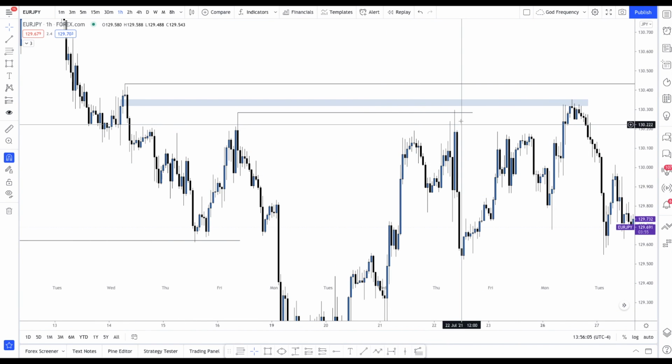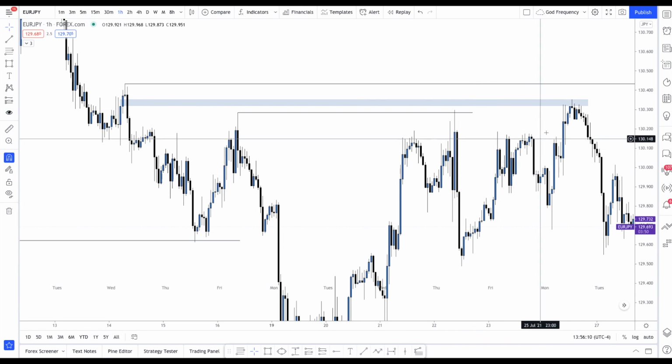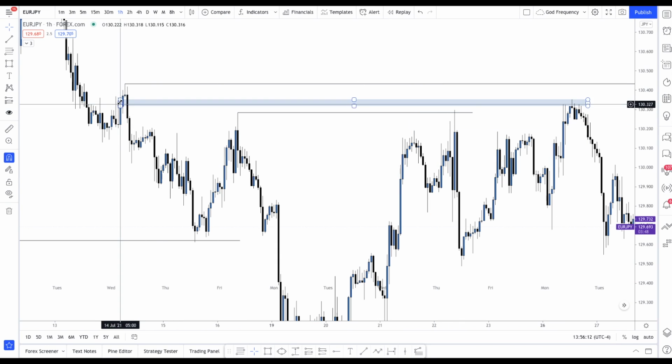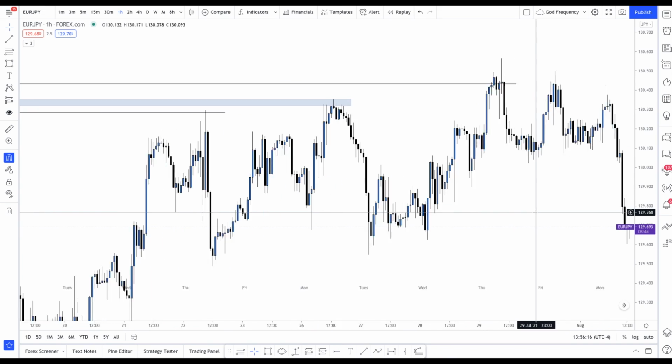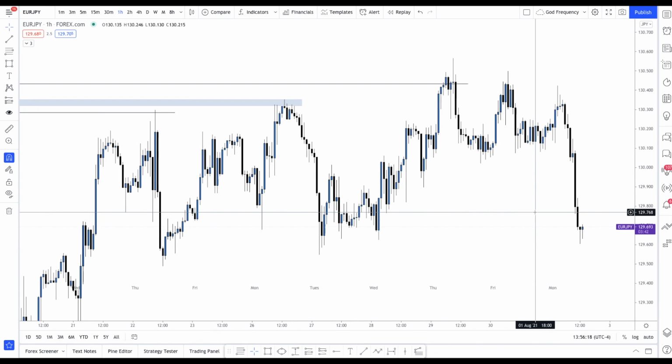Same thing here. It swept that. Price dropped lower. Came back, it pulled back up into this order block and this gap and continued to the downside, right? And so these are ways you can scalp the market. You can swing the market this way. There are many different models or plans that you can tailor towards this.